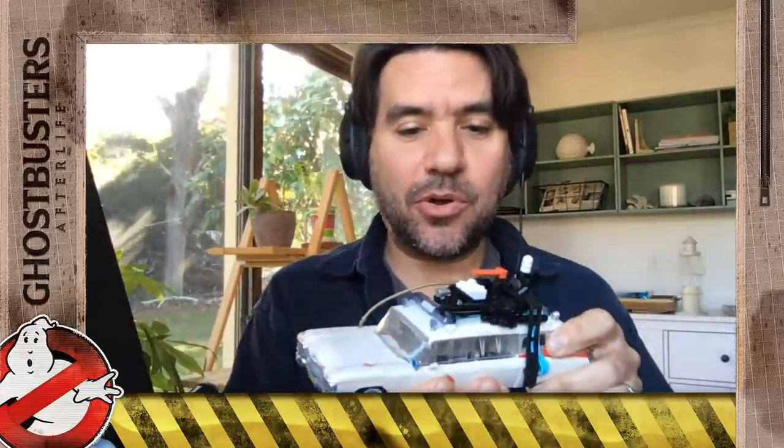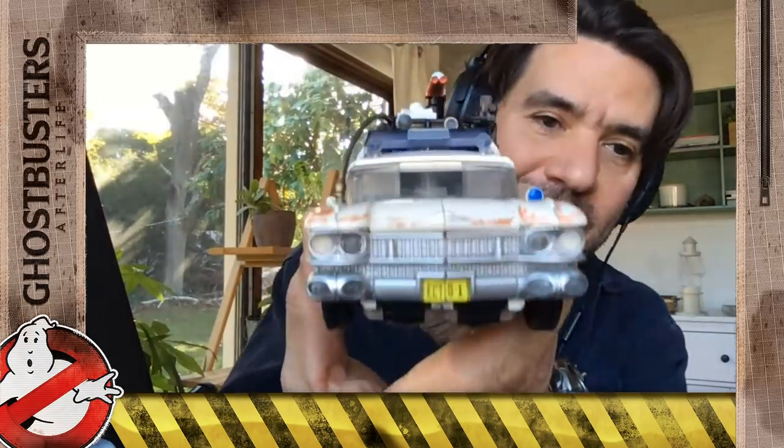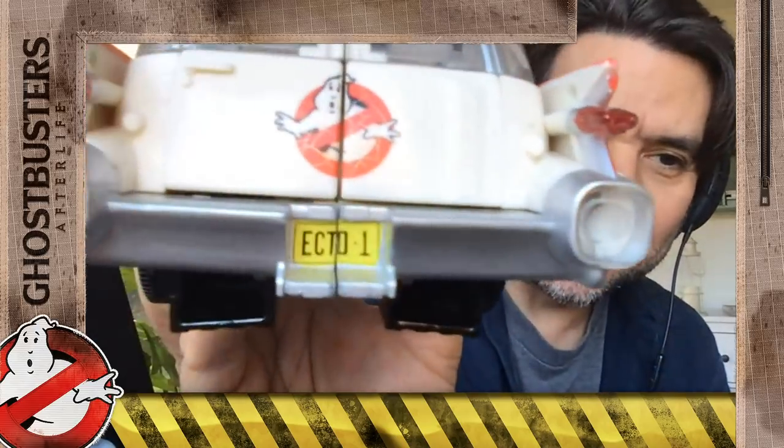And we were able to work with these guys and partner with all of the great people at Sony to really bring to life all of the details of the Ecto-1, right down to the equipment rack on the top, to all of the great details on the bumper, and right down to the awesome little license plate. You can see every detail on this thing is brought to life in a cool way, and you're able to convert this guy into a brand new character, Ectotron.